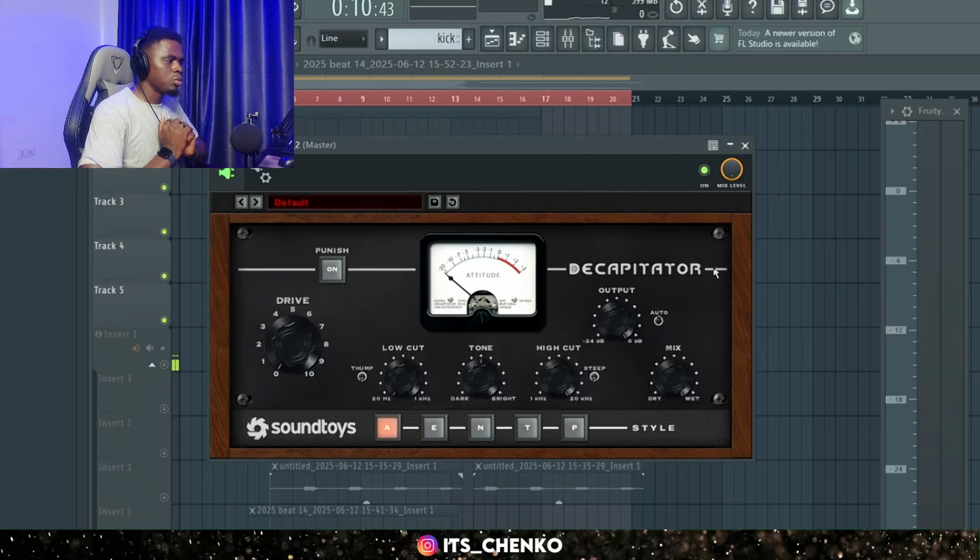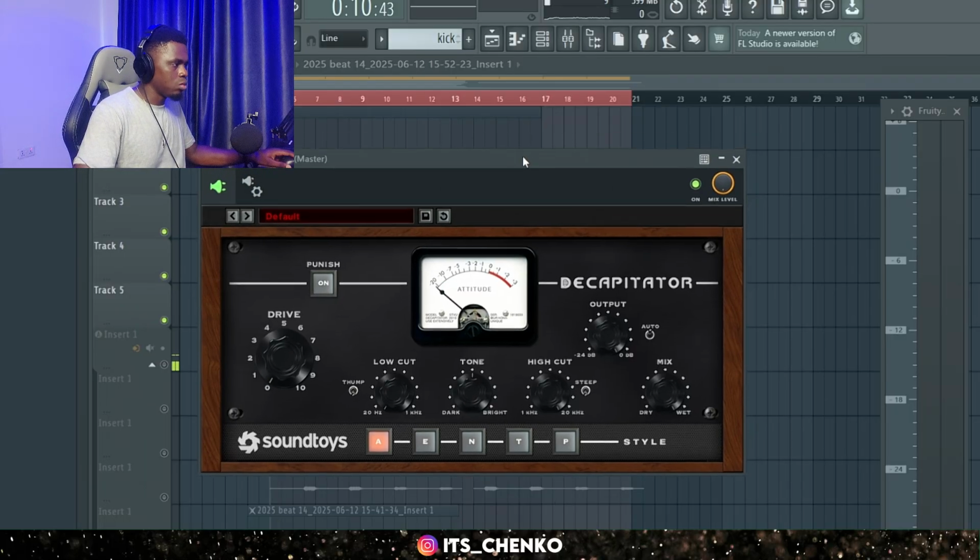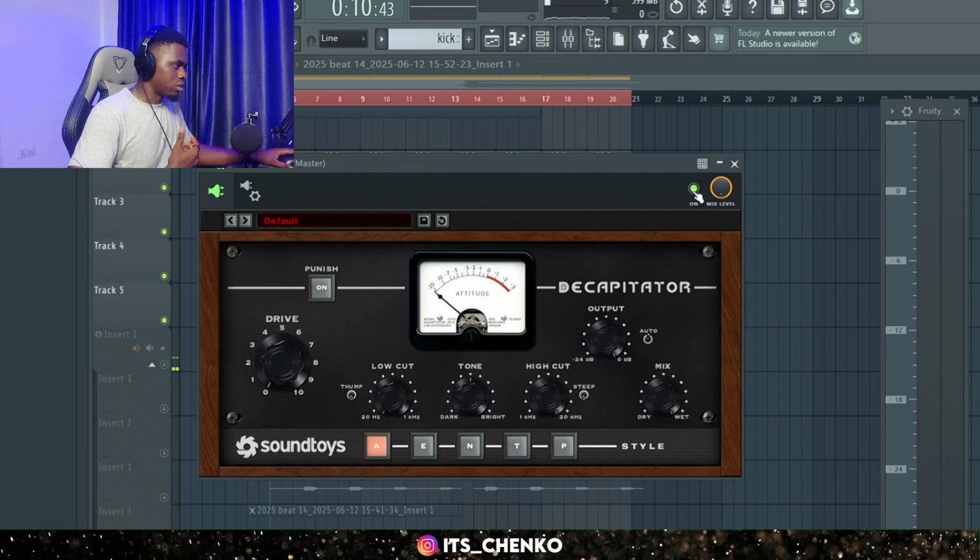So some of these plugins, the moment you throw them on, are already doing some sort of work behind the scenes, and you don't necessarily have to do so much, right? I've seen situations where some pro engineers say they just throw on a compressor, not necessarily to compress, but to get the saturation from that unit. And this plugin right here, Decap, is one of those units where you just put it on there and you don't necessarily have to tweak any knob, and you're already getting the results that you want. So let's turn it off now and see where the peak was and where it is now.